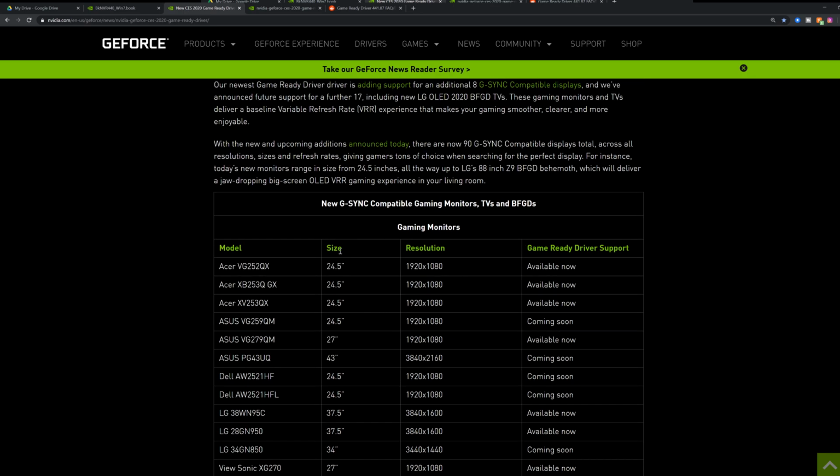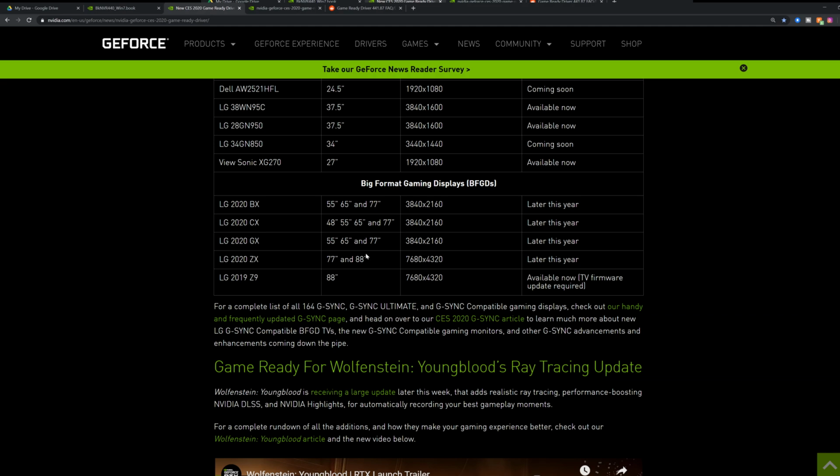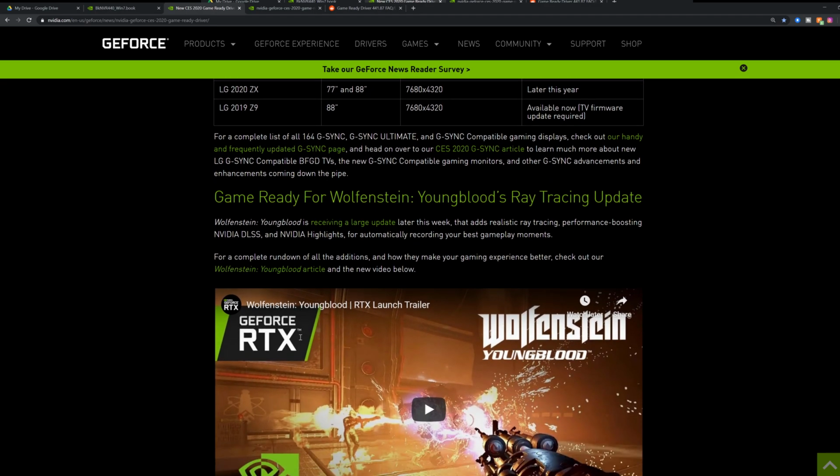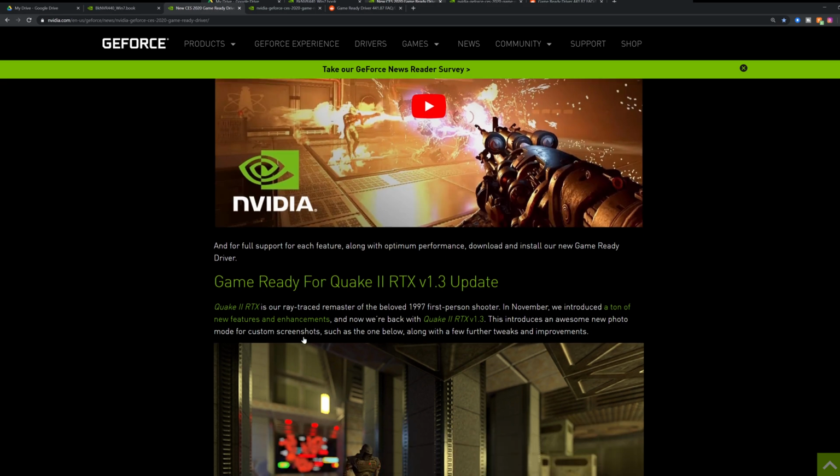As we get down to the very tail end of this, you can see that G-Sync has definitely added a lot more to the list. And if you are on directly here, you can go to those footnotes that I put in the description down below to see if you are qualified for this new update. For the Game Ready driver update for the ray tracing update for Youngblood, that was pretty tight. And if you are playing this, definitely leave a comment down below. I would like to hear what you are doing with this lovely portion of ray tracing technology. Is it super amazing?